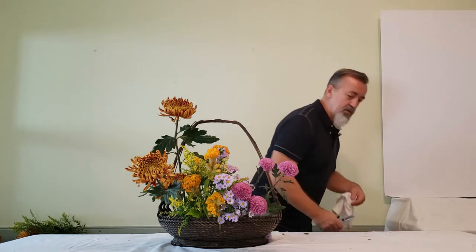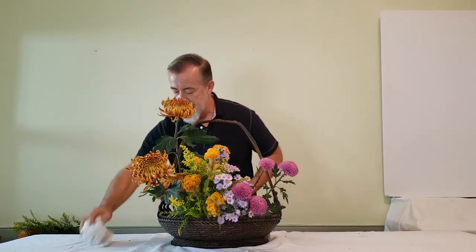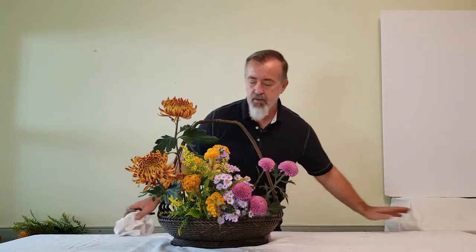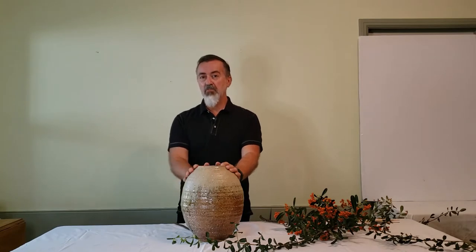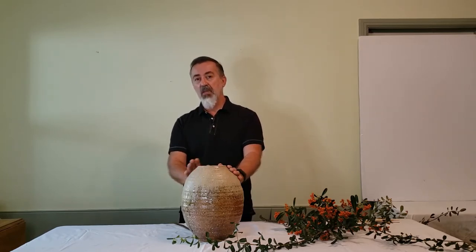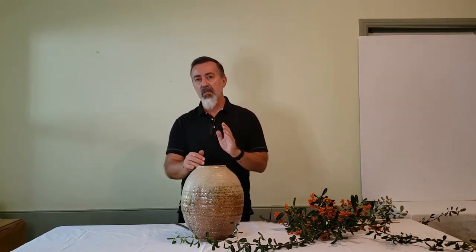So here we have an upright style using five materials in a basket. So once we get comfortable with making arrangements in moribana, in a low bowl, we then start studying how to make arrangements in a tall vase. And in a tall vase, we don't use any kenzons. We always use what we call tome, or crossbars or vertical stays.